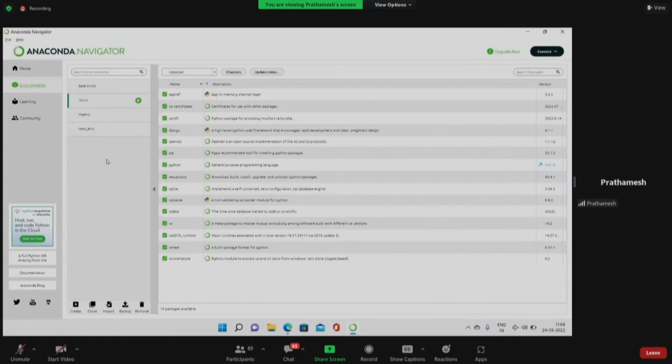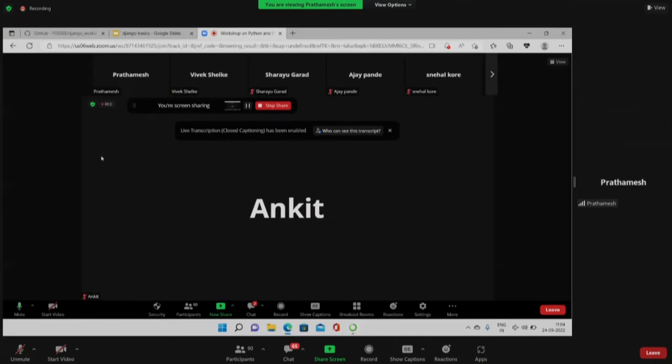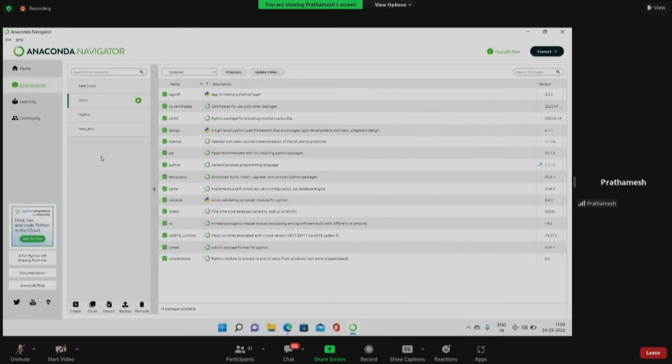Yeah, so I'll be creating a new virtual environment in the Anaconda Navigator. You guys can try it. If you face any issue before you actually do some coding, you may jump to your base root, yesterday's setup, and you can do your file editing over there. That is not an issue.